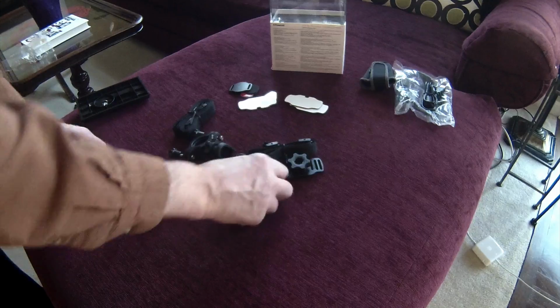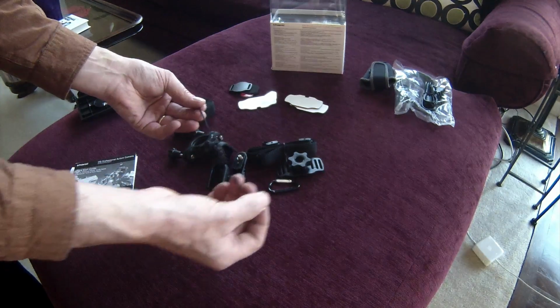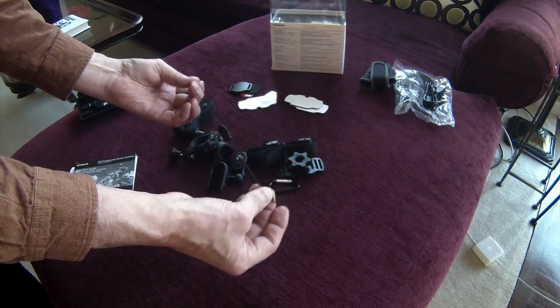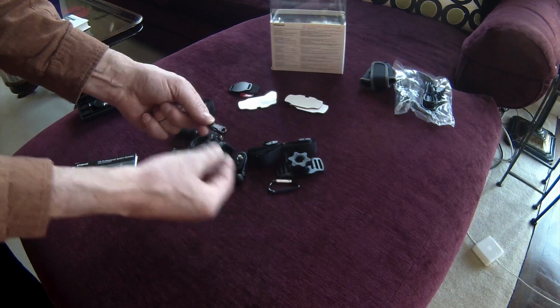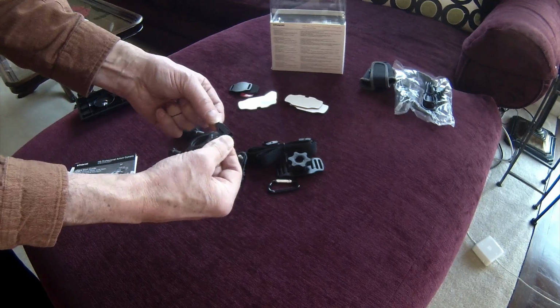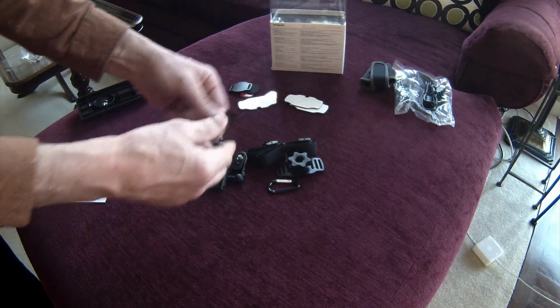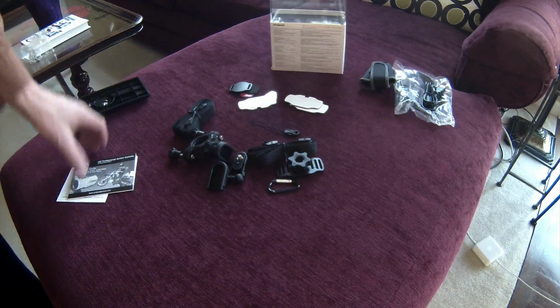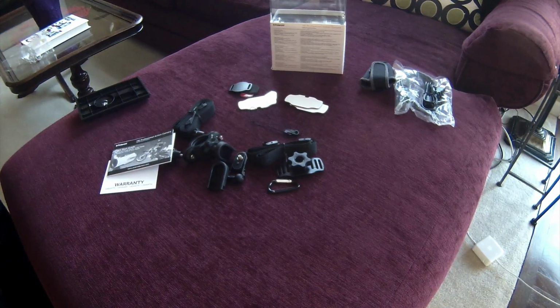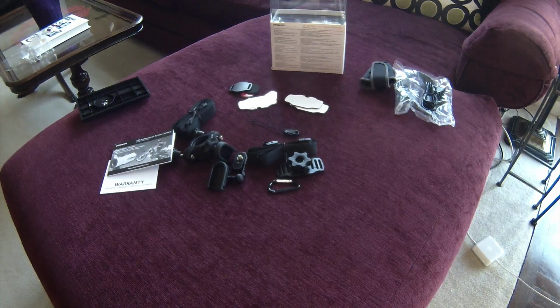Let's see, what else do we have here? We have a carabiner clip, and then we have this little strap here, which is what you would attach to the camera and then to the thing that you're hooking the camera to. In case your mount fails, this will save the camera from falling onto the ground and bouncing around, which is not a good thing. So I'm going to switch to my regular camcorder now for the rest of this review.